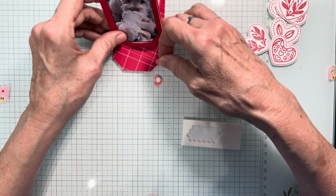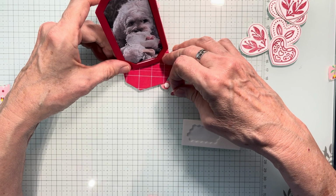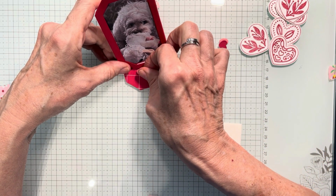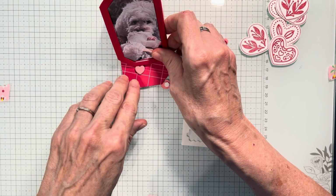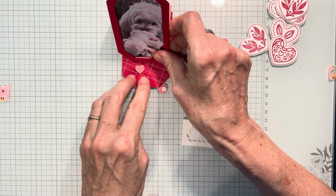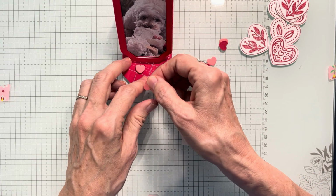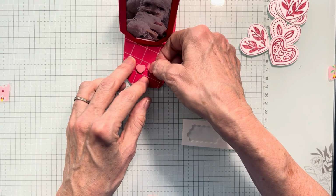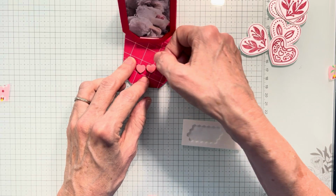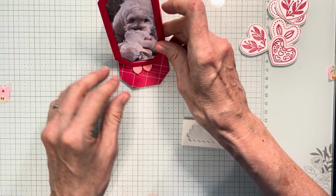All right, so because it's going to be an easel, I kind of want it to open maybe right about there. I'm gonna put my heart right there and another one right next to it. I might put some little gems on there. So let's see, did that work?